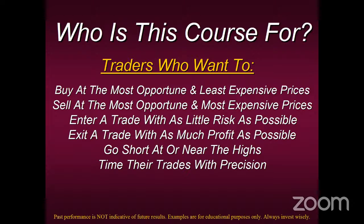Somebody would say, hey, this is so overbought. Man, we've never seen these highs before. So you just sell off a whim thinking that it's got to roll over, right? But there was no precision. There was no structure and it would keep going higher. So with these, you're going to actually have structure and precision and know exactly where to enter and where not to enter.